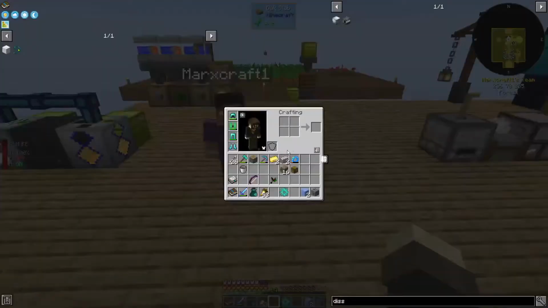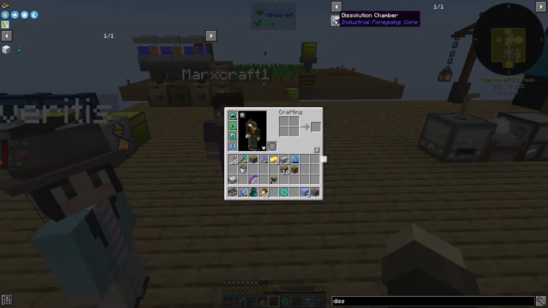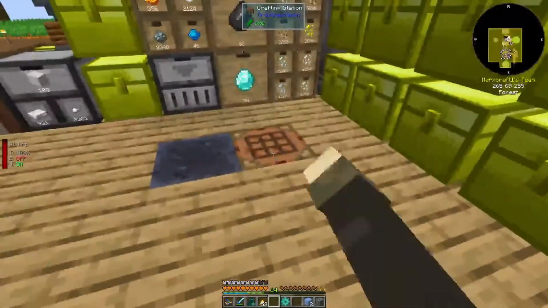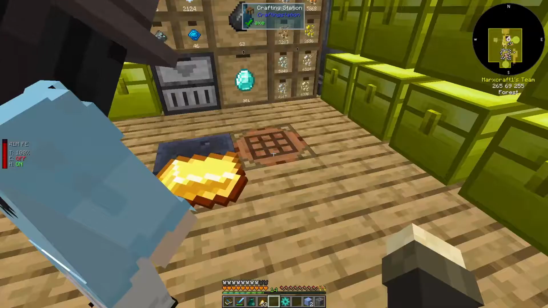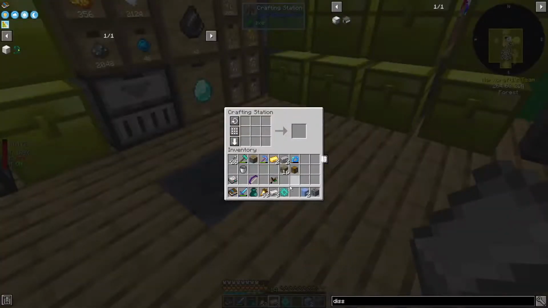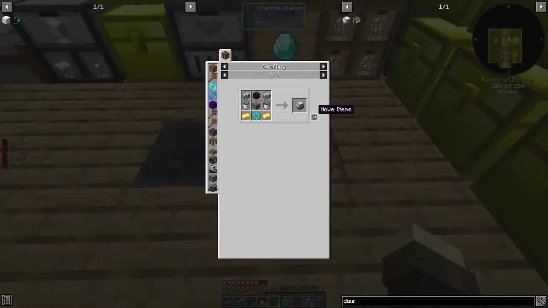I've been plugging along with Industrial Foregoing. I'm actually just about to make a dissolution chamber. So that thing, yeah, that one. I know we need that to upgrade some of the things. I need another bucket. The things like the item frames and stuff need upgrading with that. So that's going to be pretty handy to have because it's kind of a vital thing.